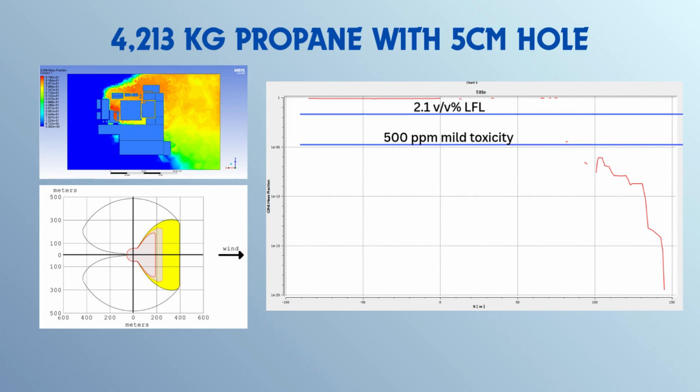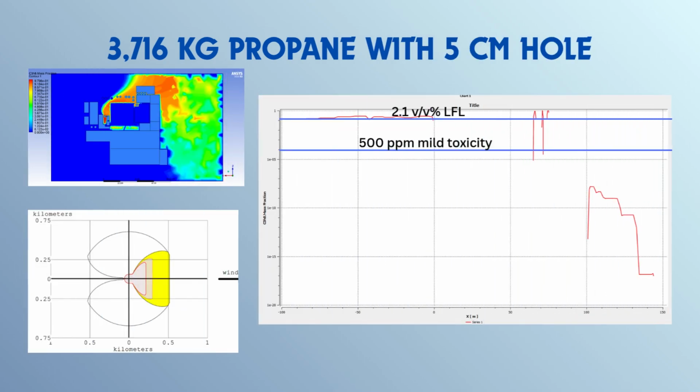In the charts, the mass fraction is in log scale and the lower flammability level, LFL, and the toxicity threshold are indicated. By obtaining such plots, we can observe how the community in that particular direction gets affected by the leakage. For each case here, we can see that there are stagnation points due to buildings at some locations downstream of the wind and also on the 2D contour.